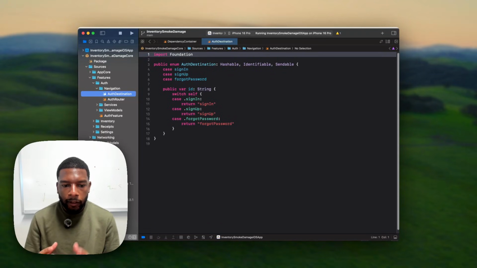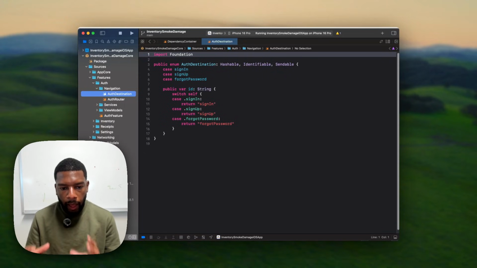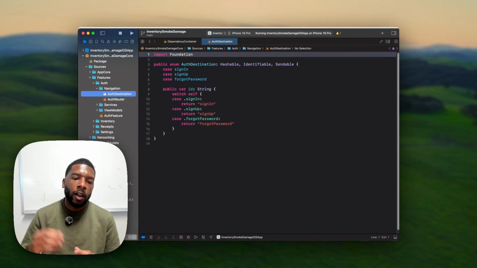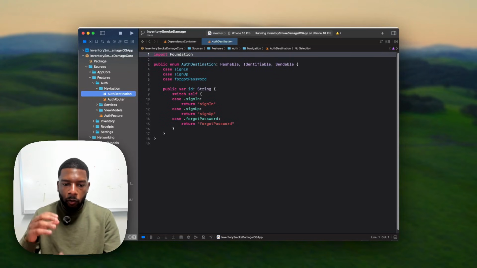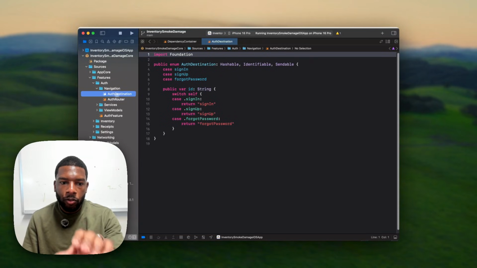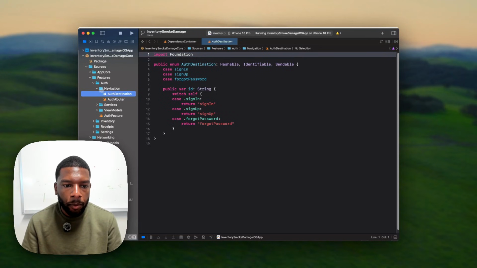So essentially, these are the different states being modeled that the view can react to and observe. When this is dropped into our iOS app, the app is basically sharing context of the user interaction, and all of the logic regarding what the app should do lies within this feature module. So this is saying, okay, what are the potential places that the auth feature can navigate to? Those are sign in, sign up, and forgot password, as it stands today in this simple example.